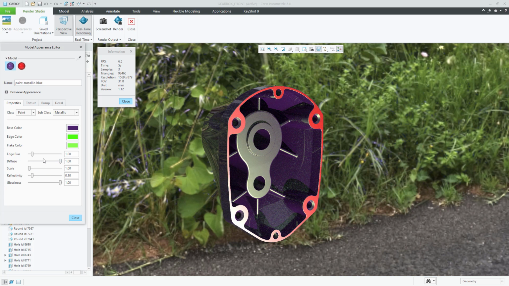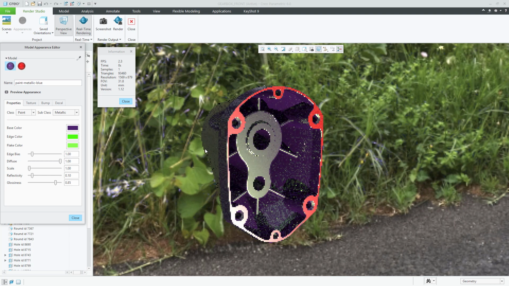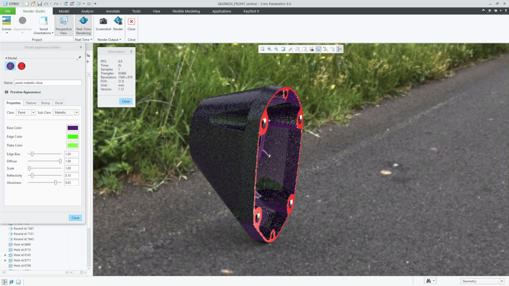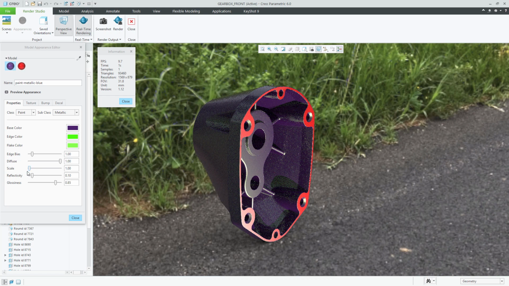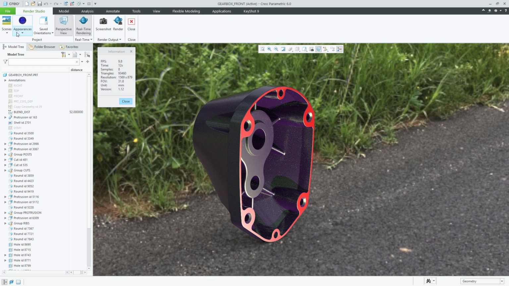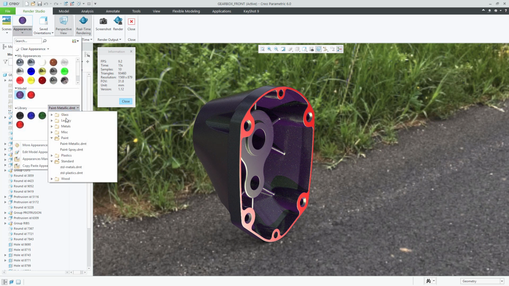There are various other sliders here. We're not going to go through every single one for every single type of material, but it's worth just having a play around with these and seeing what effects you can achieve on your part. This system's really nice to do that with, because the rendered image in the main window is constantly updating. So whatever changes you make here are reflected almost instantly in the actual rendering window. That's quite nice. So we've adjusted the appearance there, and obviously there are lots of other types of material in there that you can pull out.